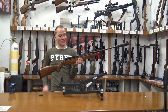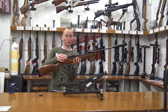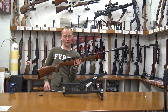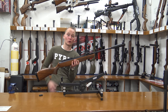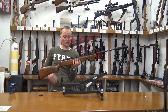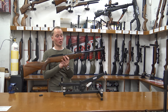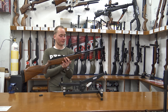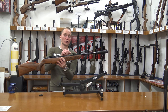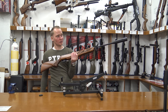It's got a recoil reduction rail mounted on top, so if you want to mount a scope you can simply place it on here. Make sure you mount a really proper scope because otherwise it'll break due to the recoil of this air rifle. A scope is not included, but it has got really nice open sights equipped with two glow fiber elements, and the rear sight is adjustable for both windage and elevation.